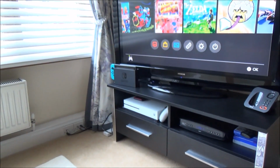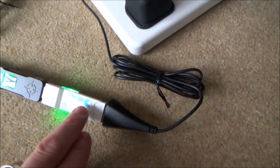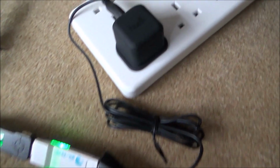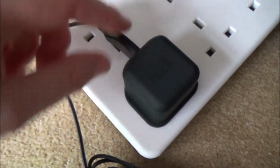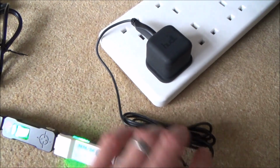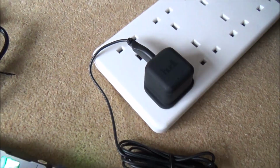So I haven't got any cables between the U-Force and the Switch. All my cables are between the U-Force and these adapters down here. You can plug this into the Switch dock if you want, but if you want a cleaner look, or you want to tuck these away in the corner, then all you need is a power supply. I've just used a little tablet USB charger here, and I've just got a little USB extension cable here. You can plug this straight into here. It just takes the pressure off when you have an extension lead, because then all this weight can just be rested on the floor rather than on the USB port.